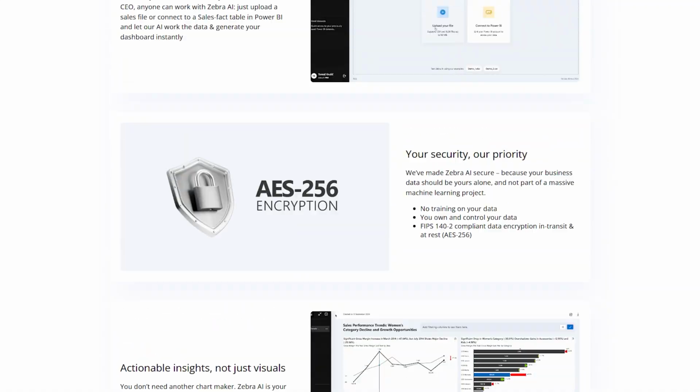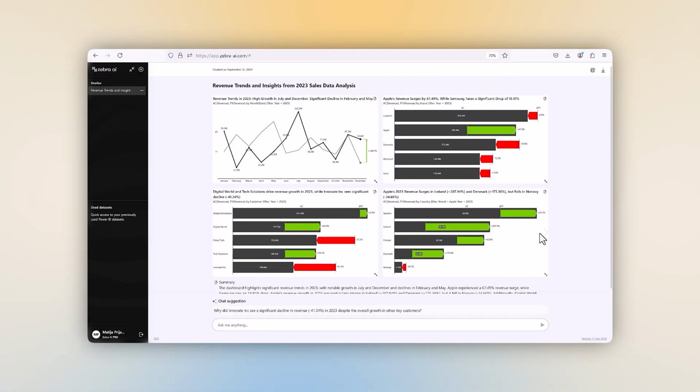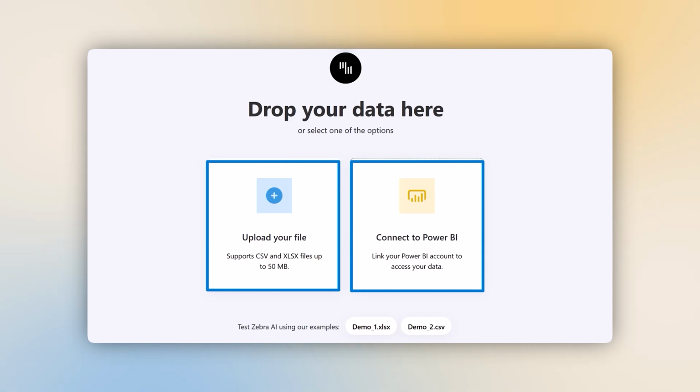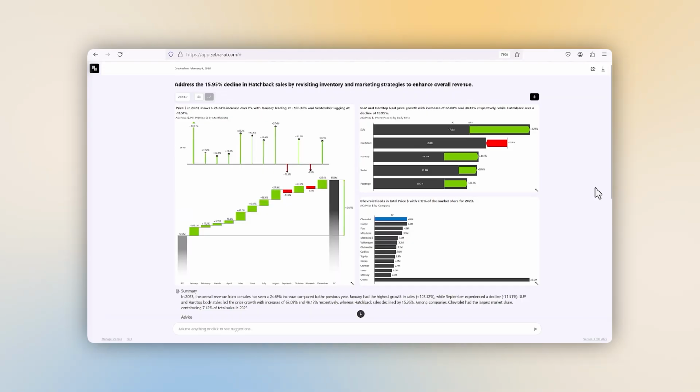Zebra BI's superpower is creating visuals that follow best practices automatically. Instead of spending hours and hours formatting charts, choosing the right design, or aligning everything, Zebra BI gives you templates and visuals that are both professional and standardized. So let's say you're building a dashboard in Power BI for your leadership team. Instead of fiddling with formatting, you can drag in a Zebra BI visual and it just looks good. Consistent colors, smart labels, and layouts that executives can actually understand.